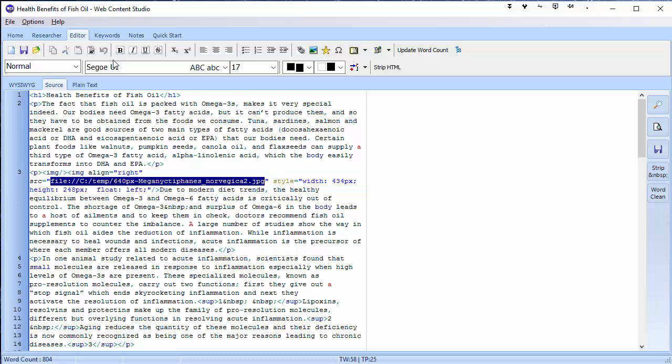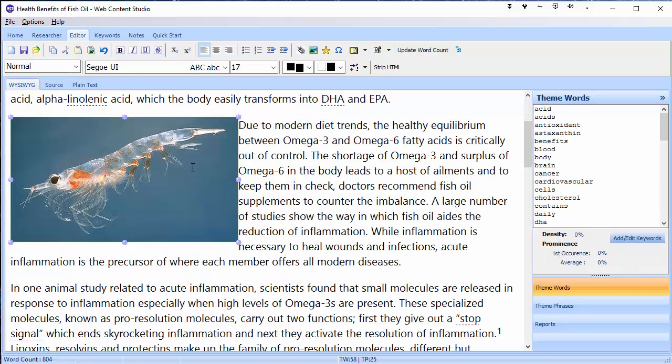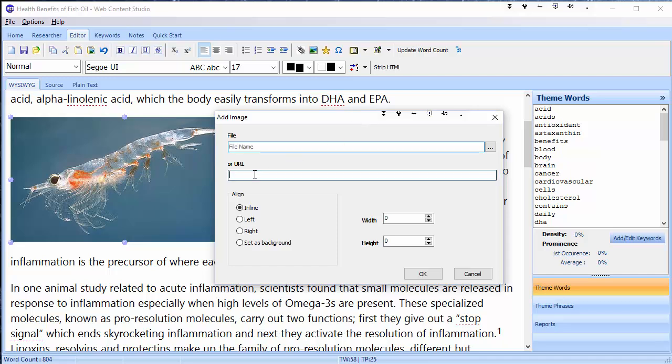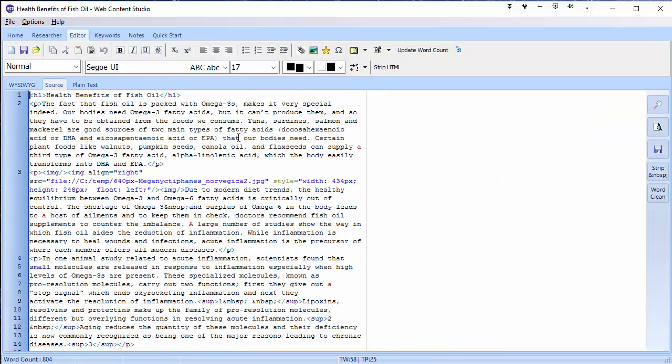So this is what I was saying, that when you're going to insert images into your web page, the web page has to have the image calling a URL for the location of that image. What I would suggest you do if you want to add images in Web Content Studio is to go and upload the image to your server. So you have a URL for the image, and then click on this box, enter the URL, click OK, and then the image will be loaded from your server. That way, when you go and grab your HTML to paste into a web page, this will actually be referencing an image that actually exists on the internet rather than one that exists on your hard drive.